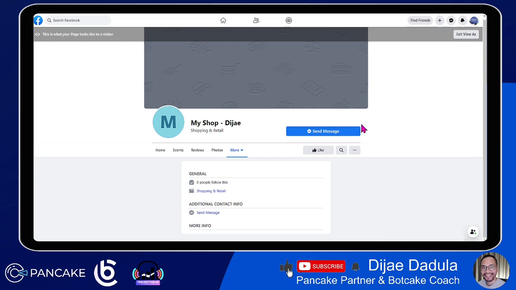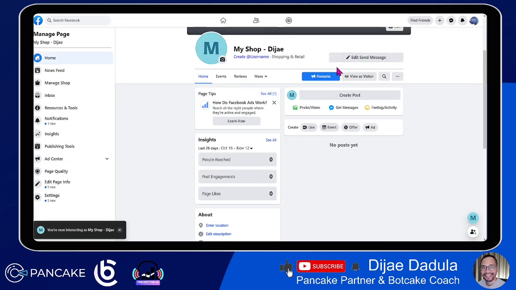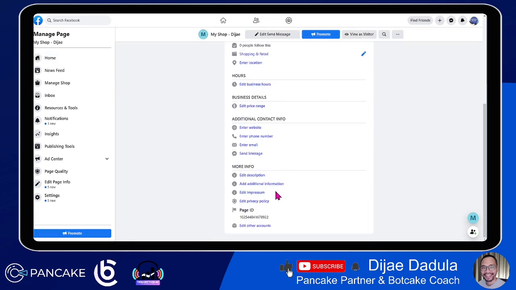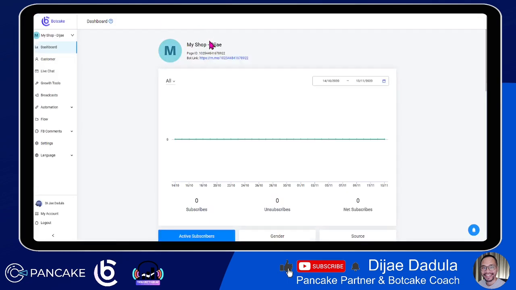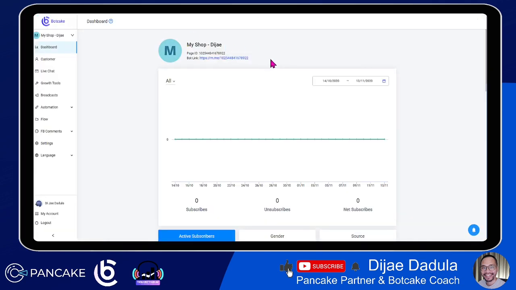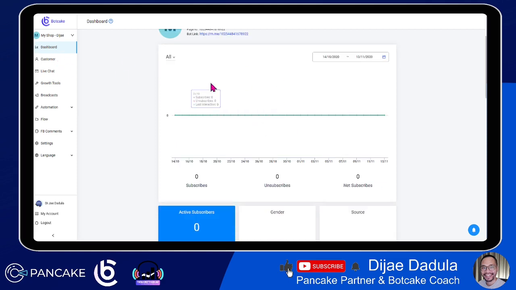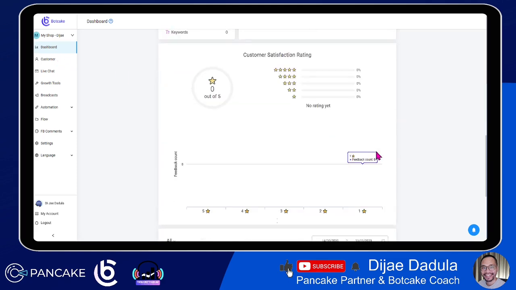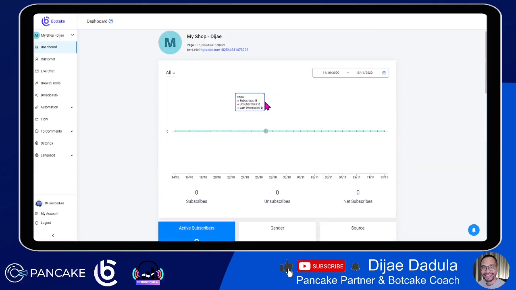So if you want to just go back here and exit the view, and we go to the about page, you will see the page ID here is the same thing as this one. So that's actually a page ID where if you want people to subscribe to you or chat with your page, just share this link to them and they will communicate to your bot right away. In the dashboard you will see helpful insights here, and later on we will tackle that, but right now I want you to learn and finally see how you create a flow.